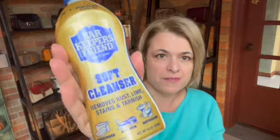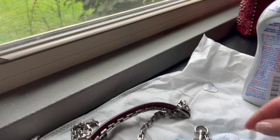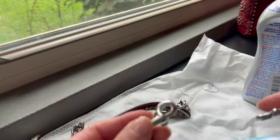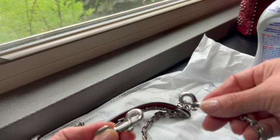So in terms of a cleaning product for the metal, I have this product, the Barkeeper's Friend, and I'm going to do a little test sample on a portion of the chain just to make sure that it's okay. I'll test it first and make sure there's no bad results. And if it works here, then we'll try it on the bag. All right, so I've read the instructions here, and I've put a little bit here on my cleaning rag, and then I tested a little bit on the latch here of the chain. Now, the chain's not very dirty. I don't think that the previous owner actually used the chain very much, but anyway, that's not important here. Like I said, it's just a little test piece.